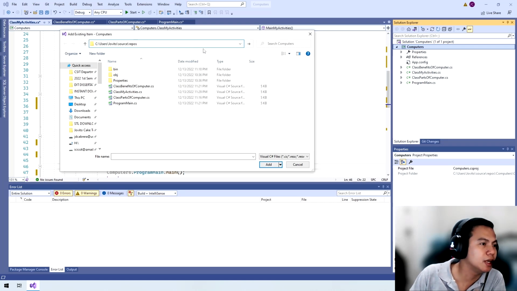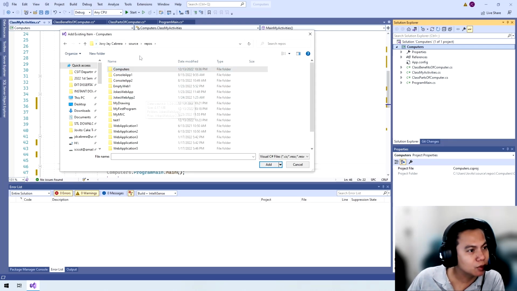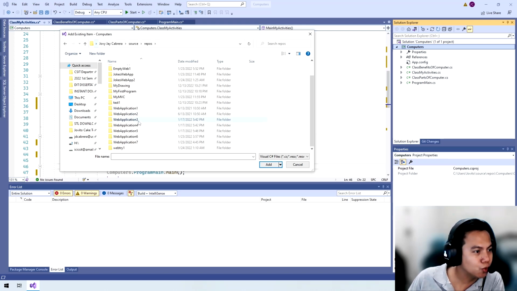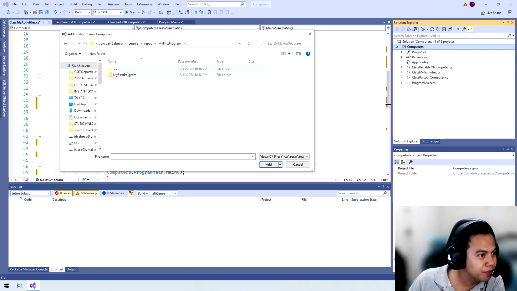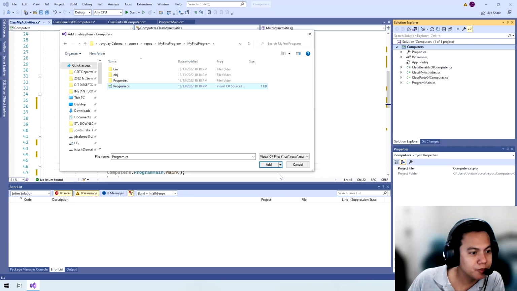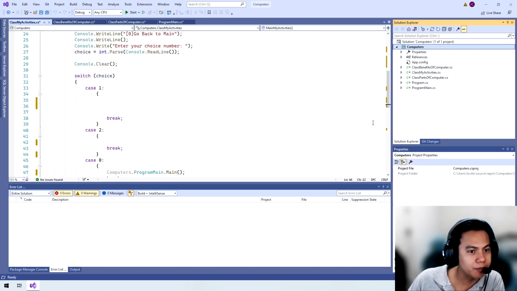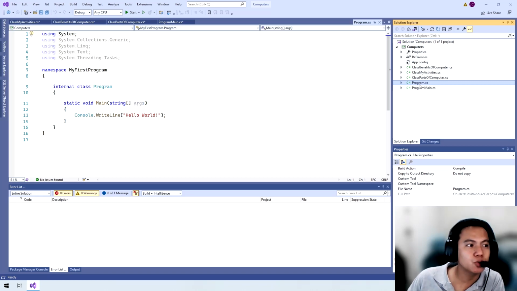So you can also remove the subfolders so that you will be able to go to the folder wherein you would be able to see all of your C# or Visual Studio projects. So in this case, we have my first program, and then program, so we can now load it without a problem. Okay? But later on, of course, we're going to have another problem because all of our previous activities are named program.cs. So I'm going to rename this one also as program hello or my first program.